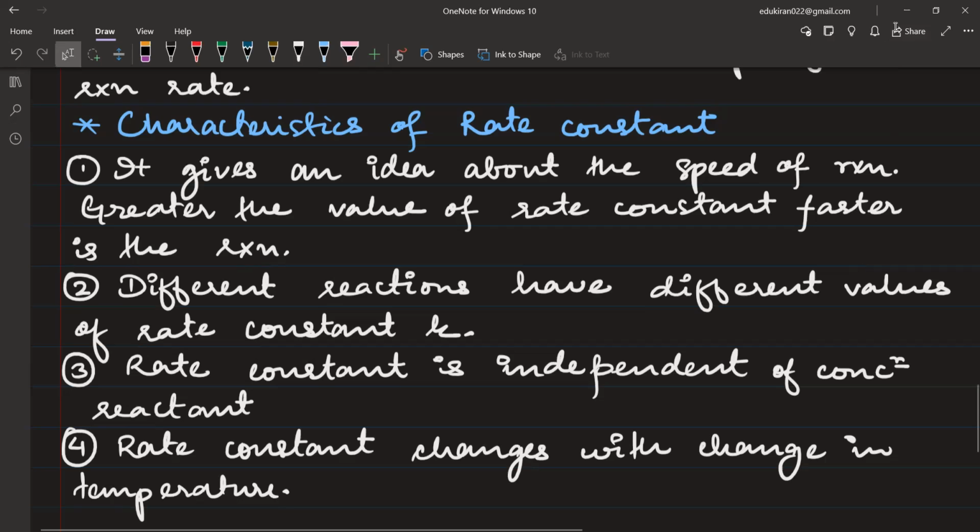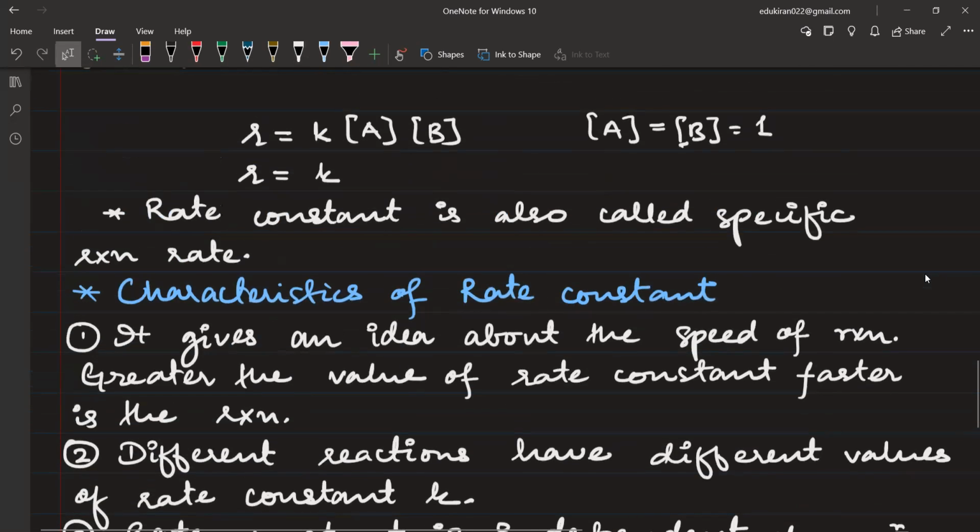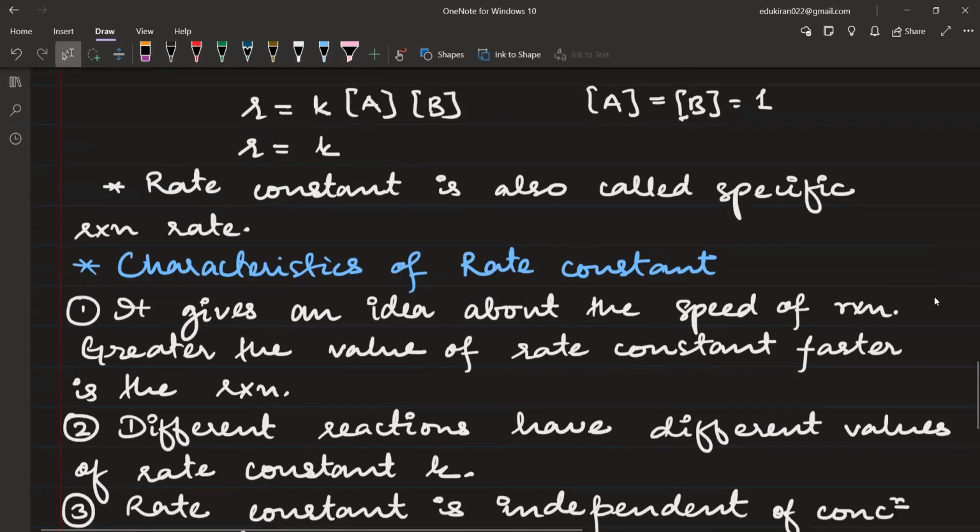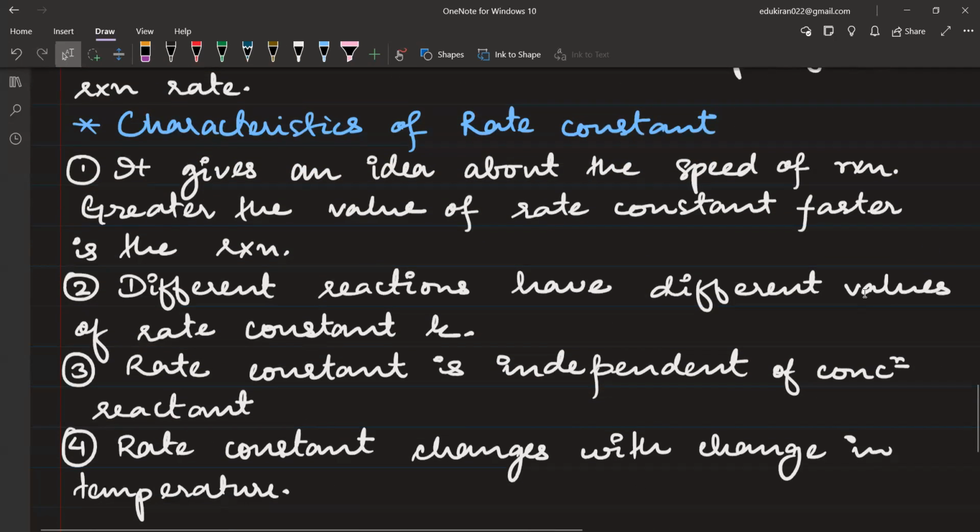All of you done? Yes or no, please tell me. Okay. So see, these are important points. The rate constant first of all gives an idea about the speed of the reaction. If the rate of reaction is higher when you are taking 1 mole and 1 mole, then it is going to be that speed. If the rate constant is greater, that means the rate of that reaction is itself very high. And if you have the rate constants of two different reactions, then you can compare which reaction is going to be faster. The one having the higher rate constant is going to be faster.